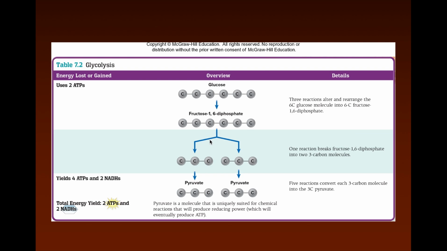Note that because of this branching that occurs here in glycolysis, there are 2 equal products of pyruvic acid or pyruvate that are generated at the end of the glycolytic pathway. In addition, during this second step of glycolysis, one here and one here, an NAD+ is reduced to NADH plus H plus for each of these linear pathways, which makes 2 total reduced electron carriers generated during this process. So complete.